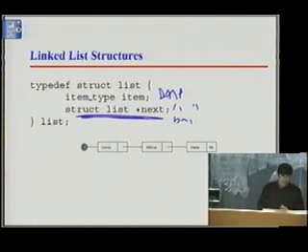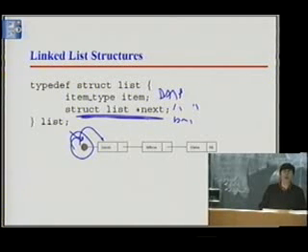So in a linked list, what I have is a head pointer to my structure itself. It points to the first element of my list. Each element points to the next element until we get to the end. Nil or null, I probably use them interchangeably, means no more. That's the end of our list, and we know it's not there. Any questions?